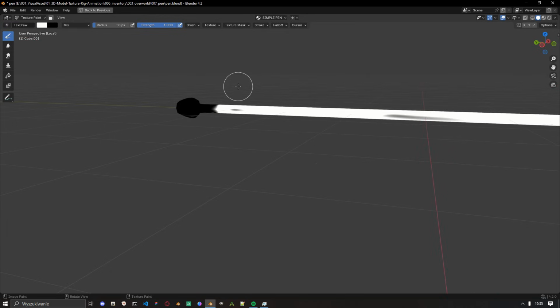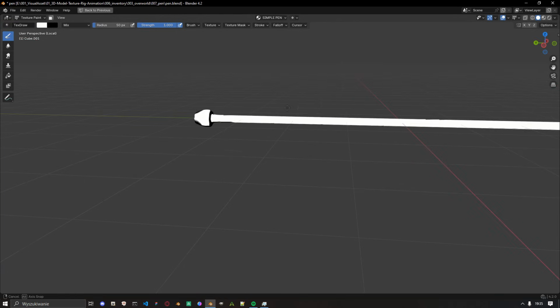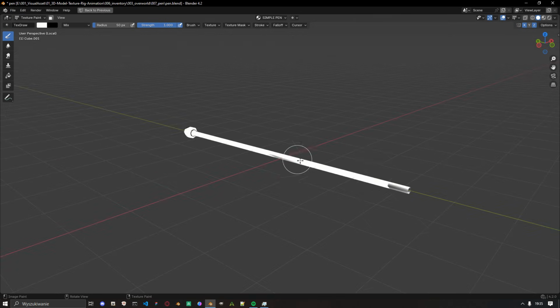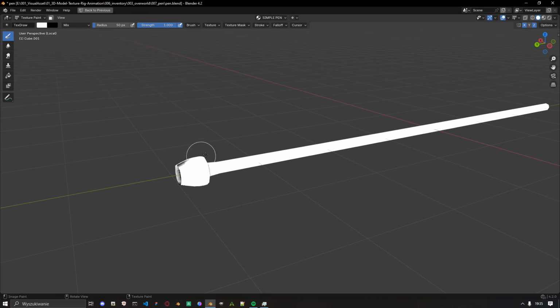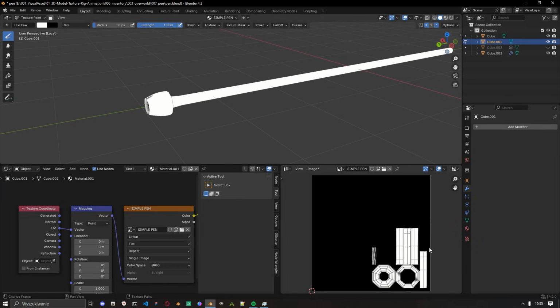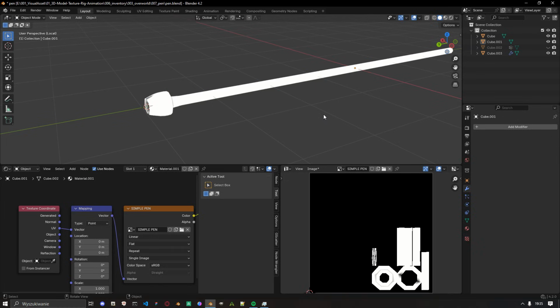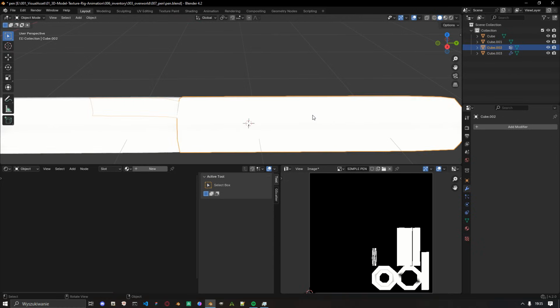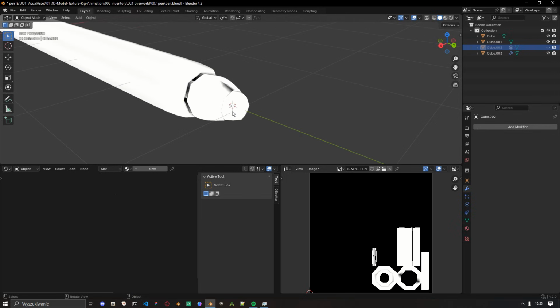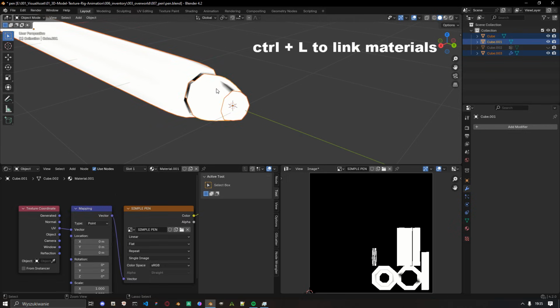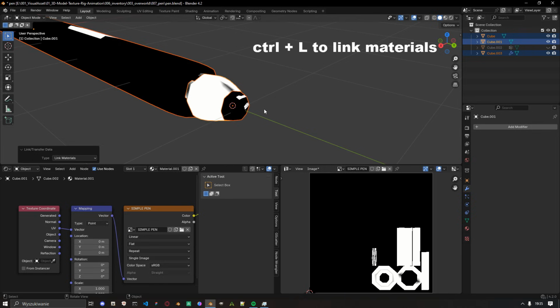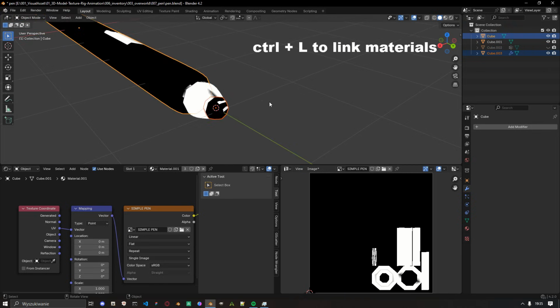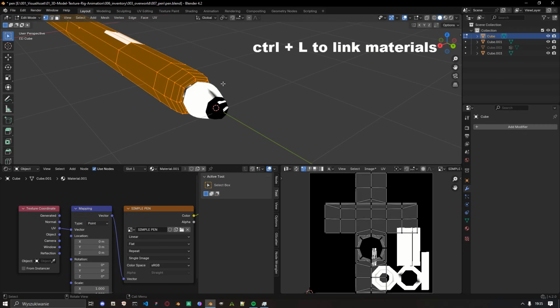Yes, back to the topic. Let's just paint all of this white. I prefer to paint everything in one color at first to have the shadows of parts that I already have taken, like the space on the image. So when I work on everything else, I can see where it would collide. Of course, apply subdivisions.